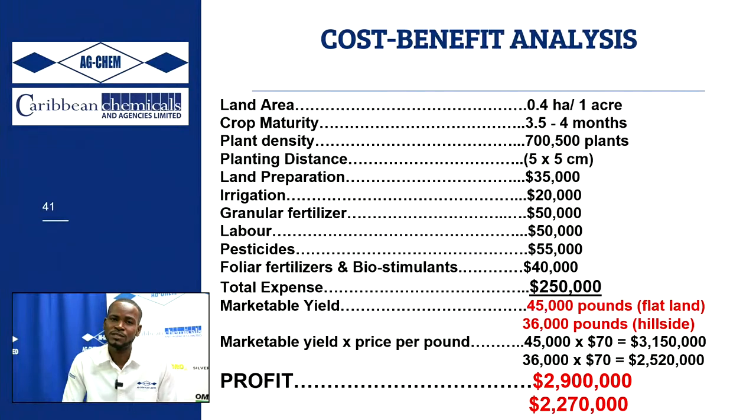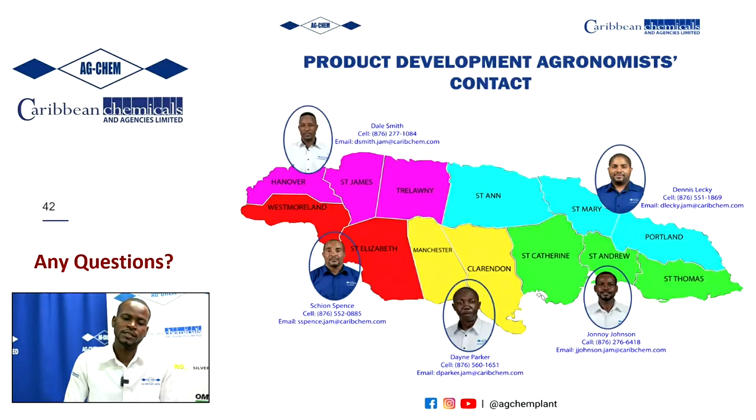I don't know which investment solution can turn that within 3 to 4 months. So consider using your AgChem program. And if you want assistance, you can check the various reps. In your Northwest region, you have Dale Smith, and earlier you heard from Sion Spence in the Southeast region. Now you have Mr. Dane Parker in the Central area, and yours truly, Jonai Johnson in the Southeast region. And in the Northeast region, you have Mr. Dennis Leckie.